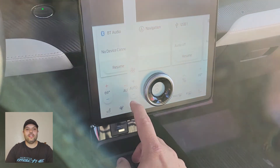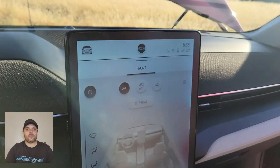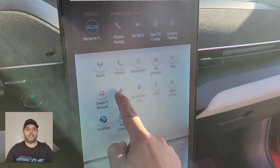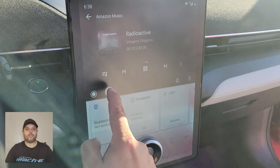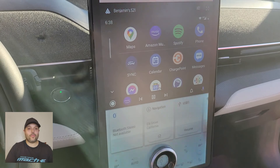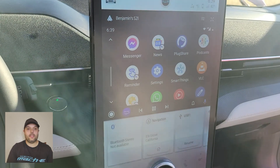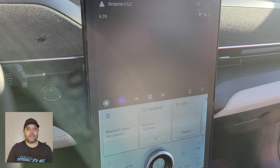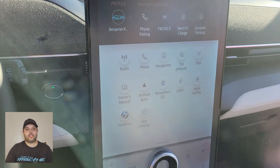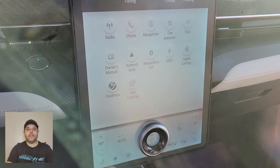The big display can be used for Android Auto, Apple CarPlay, to adjust your AC, adjust radio stations, and find EV chargers. You can even project apps to it. From the main menu, many functions are built in. Connect to Android Auto and you can play music, open Google Maps or Waze, listen to Spotify, or use other apps. There's also a built-in app to find the next charger, which is handy since chargers aren't always as easy to find as a gas station.